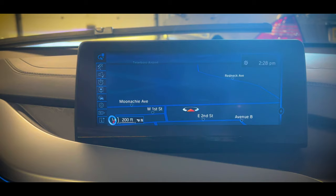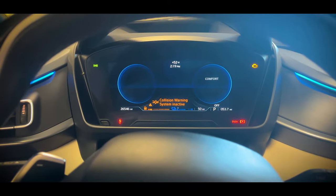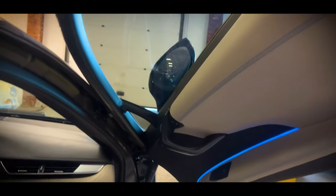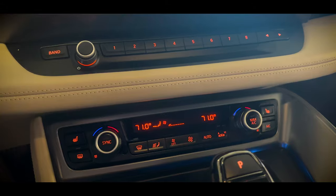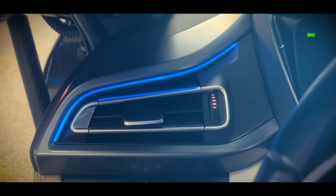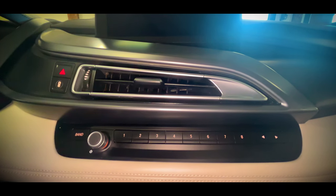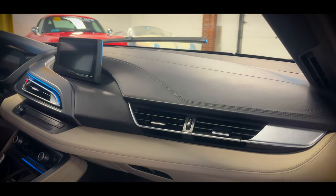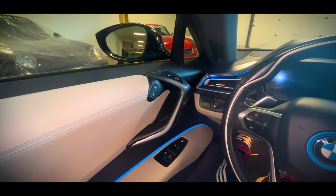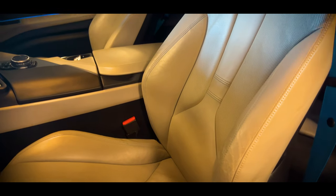What it does have is a very clear-looking navigation system on an 8.8-inch screen, controlled by a dial down below, a nice big digital gauge cluster, an 11-speaker Harman Kardon sound system, and a CD player. The climate controls are normal, easy-to-use buttons. The air vent setup has one on the driver's side, a giant one in the middle, and two side-by-side for the passenger. All the touch surfaces are a nice leather, including the dashboard, door panels, steering wheel, and shift knob. Both front seats are powered and heated, along with memory settings for the driver.